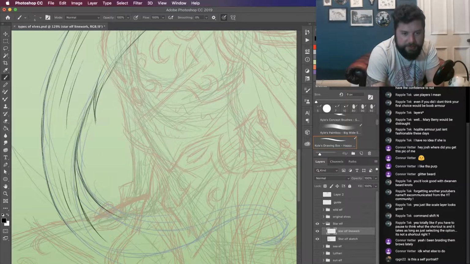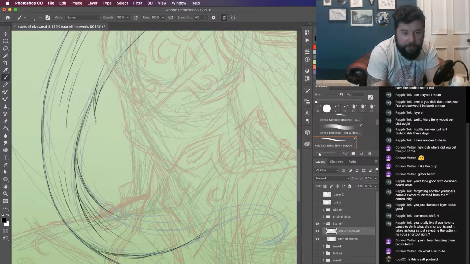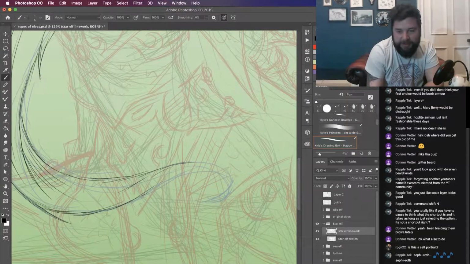I have to set an alarm during the day so that I get up to use the bathroom, because otherwise I will just draw straight through to the end of the day, and then my partner will arrive back home from work, and I'll have this sudden overwhelming urge to use the bathroom because I have just been hyper focusing.